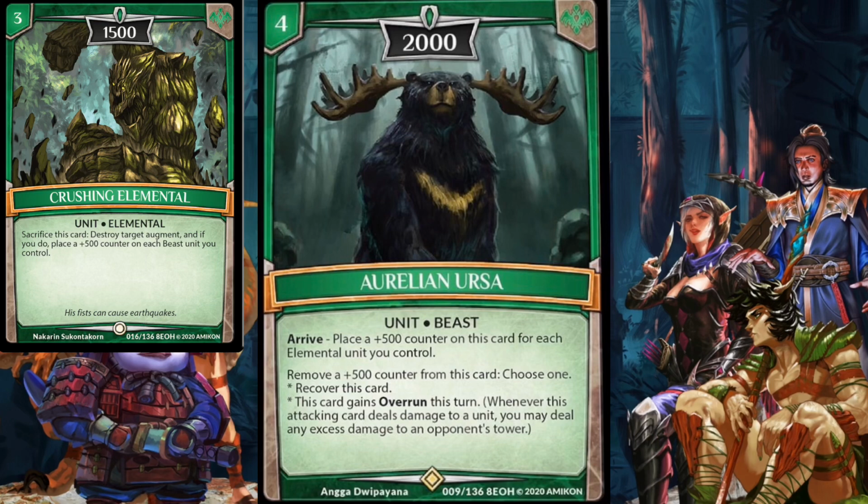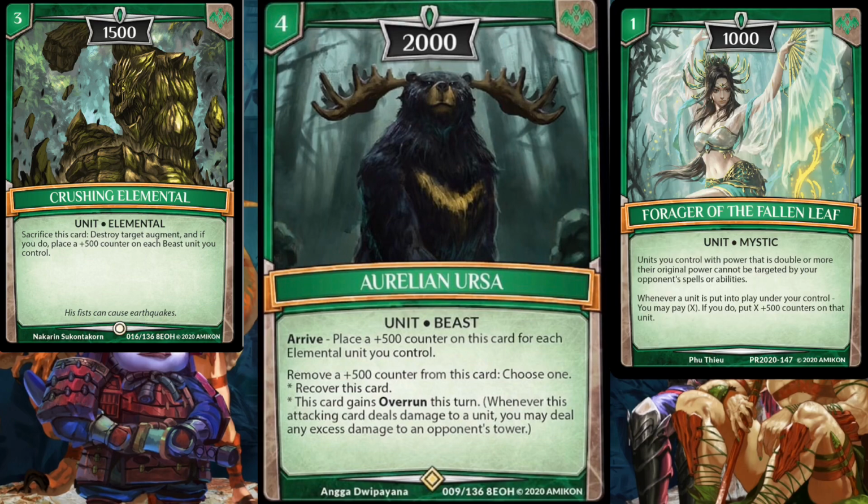But also in loot box number 3, we have that Forager of the Fallen Leaf who lets you pump up units with plus 500 counters when you play them. Well, this bear's Arrive ability allows you to place a plus 500 counter on the card for each element unit you control. Then you can remove a 500 counter from it to recover it. So think about that, right? And you can give it Overrun too, and here's the first official description of Overrun. It is what we thought it was. It says whenever this attacking card deals damage to a unit, you can deal any excess damage to an opponent's tower. So you can overrun the Guardian that's blocking you, right?